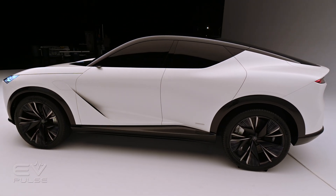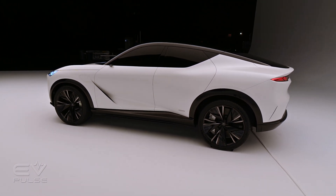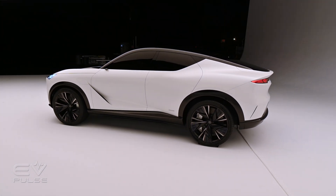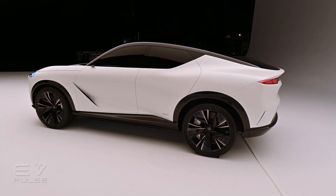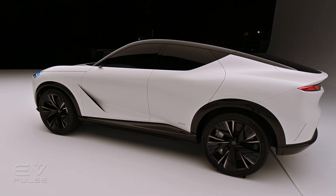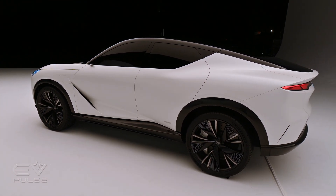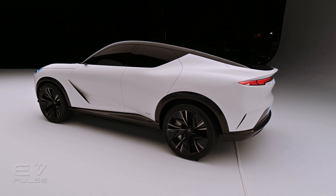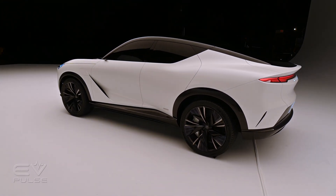Normally I'm not a big fan of white on cars, but in this case it looks very nice, especially with those black accents. In profile, we can see a relatively long wheelbase with short front and rear overhangs — which is fairly easy to achieve with electric vehicles because it's a lot easier to package an electric motor than a combustion engine, a transmission, and a radiator. So you can get those dramatic proportions relatively easily.